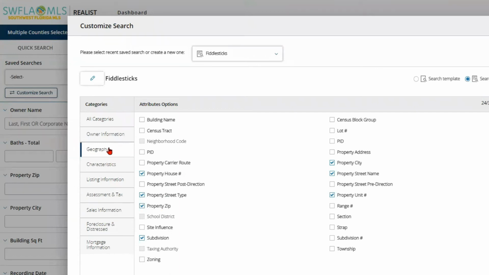And then, of course, any other information that you might want to add, for example, if I wanted to farm a zip code. So that's what you're kind of thinking of. How do I want to enter the information that I want to farm? What do I want to pull it from? So if you want to farm a zip code or subdivision, this is where you would add that.